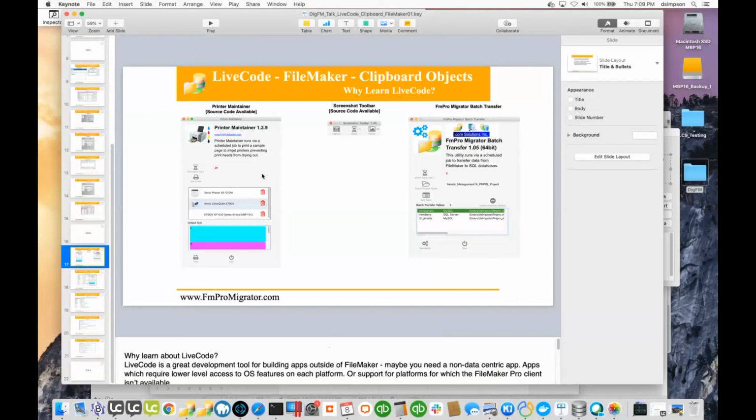The one that's specifically FileMaker related is the one on the right there, the FM Pro Migrator batch transfer app, and this one I don't provide the source code to. This one uses a feature in my software where, for some conversions, like the one we just did here, I build a compiled Perl application.